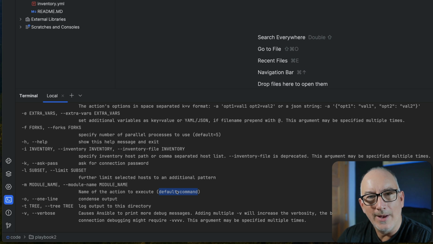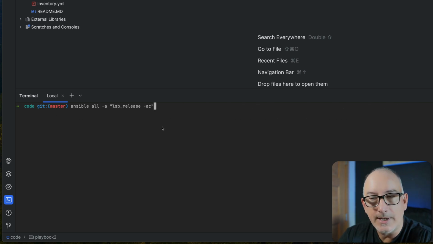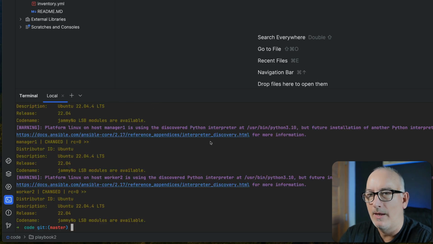So we're going to look at running some shell commands on these managed nodes. Let's take a look at this command. We're running Ansible, so we're going to target all the managed hosts. We have the -a, which specifies the argument that's going to get passed into the module. We don't have a -m, so we're using the default command module. So this is the command that's going to get executed on the remote machine. lsb_release -a is a command that tells you what the Ubuntu instance is. So we're going to run that, and you can see the responses.